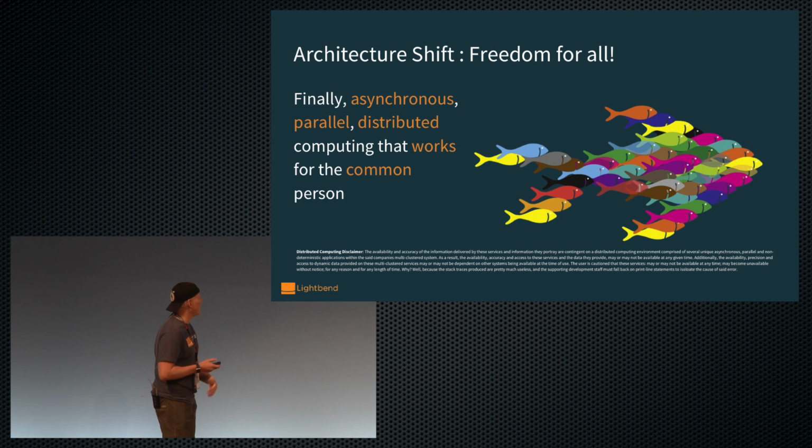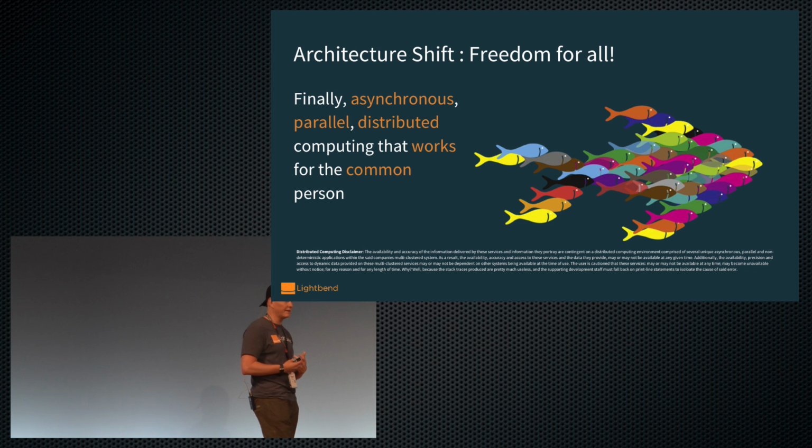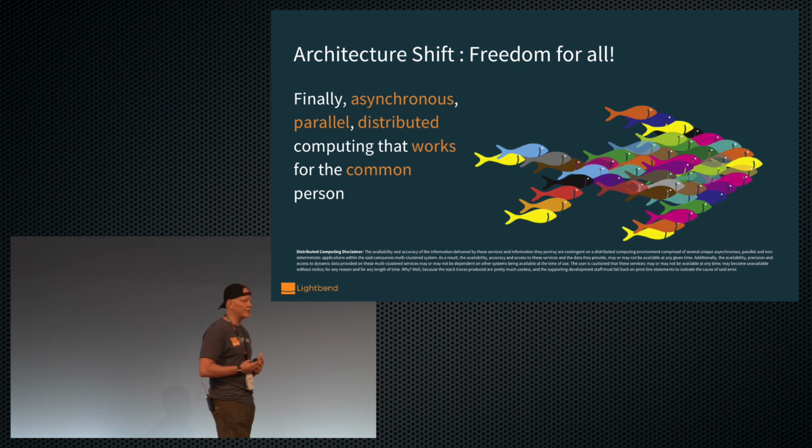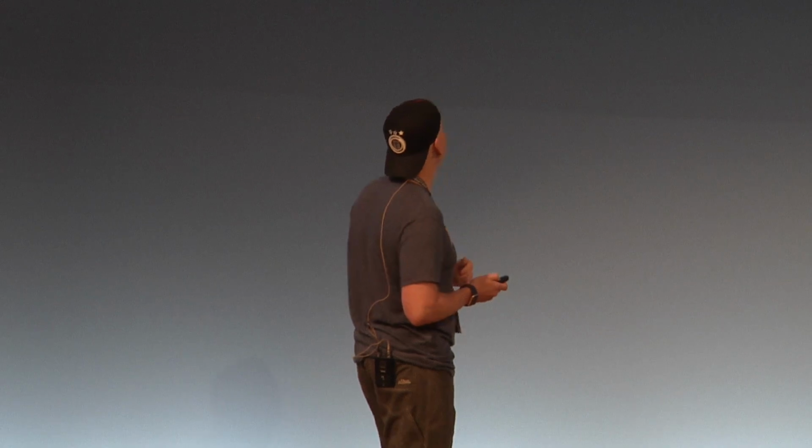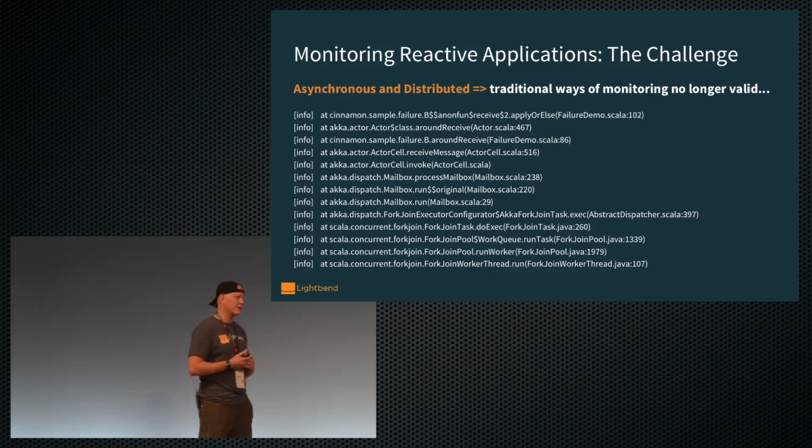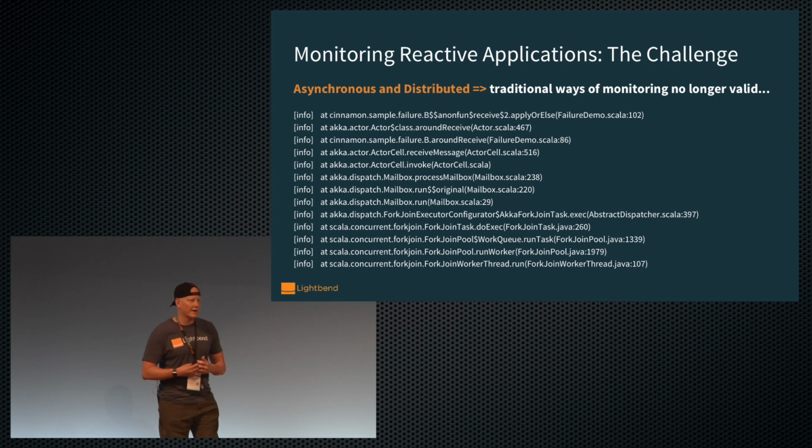And so today what we have is the ability with these toolkits like Akka and Play and Lagom and different toolkits, we can begin to build these systems that are isolated and bulkheaded against failure and can scale independently and so forth, have asynchronous boundaries, and they can kind of work together in cohesion to provide a solution. So there's a lot of advantages to being able to design systems like that. Obviously, there's issues too. But one of the problems now becomes monitoring. How do I monitor these systems?